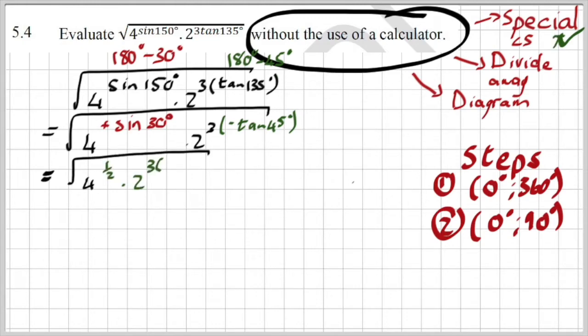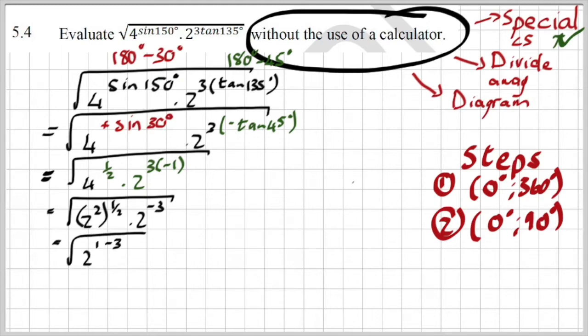So I'm going to say, well, sine of 30 is a half. Tan of 45 is 1. So now I'm actually taking off my trigonometry hat and I'm simply going to look at what if this was an algebra sum with my base being 4s and 2s. I want to get the bases the same. So I'm going to change the 4 into 2 to the 2. I'm going to remove my brackets. 2 times a half is 1.